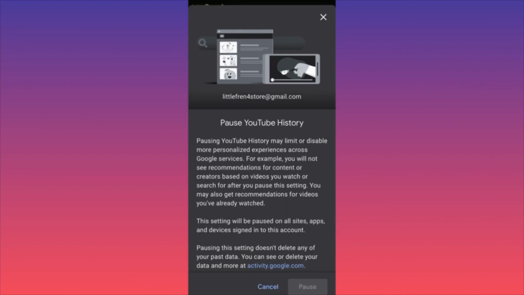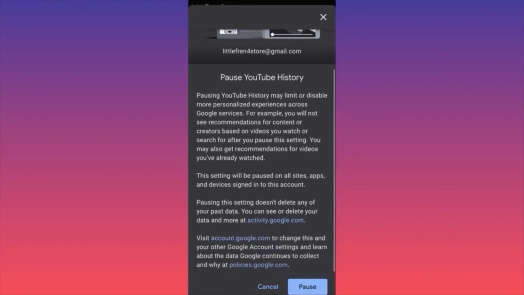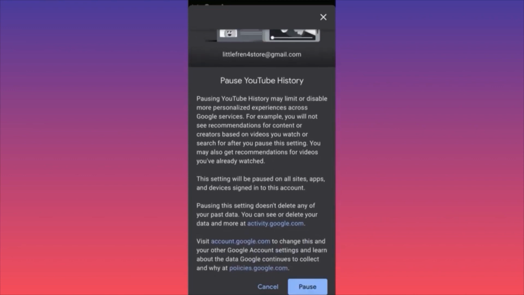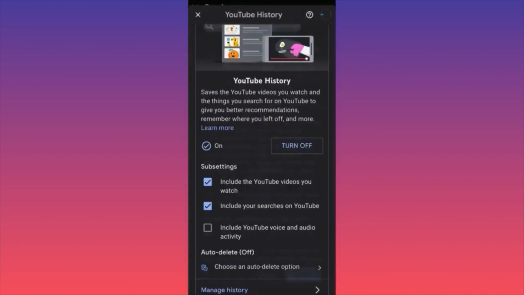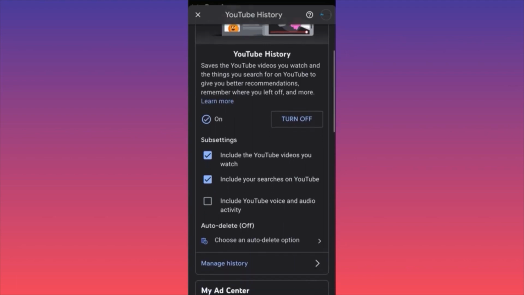What this will do is limit or disable any personalized experiences. This simply means that YouTube will not have the data to recommend you ads, content, channels, or shorts. So it will be pretty random. Of course, there are advantages and disadvantages to this. We all know there is specific targeted advertising, targeted algorithm, targeted content generation, which helps the algorithm recommend you stuff, right?